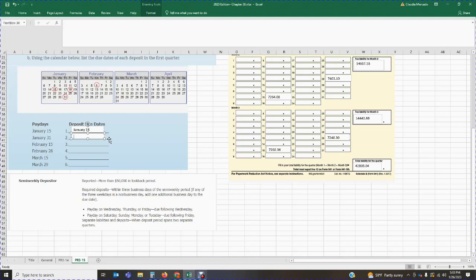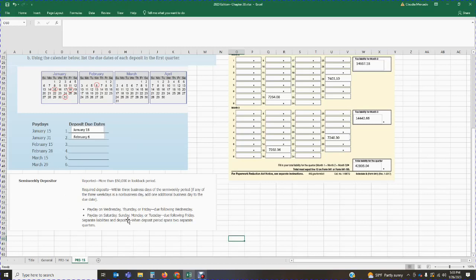For the payday from January the 31st, we have to make the deposit February the 6th. And you're going to do the same thing for the rest of the paydays. I'm already showing you how to do it for both the January 15th and the January the 31st payday. I've given you an example. I've given you the information that you need to follow. I think you can handle doing the rest on your own.